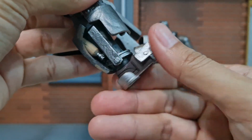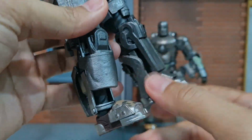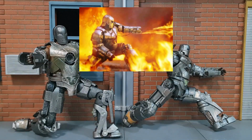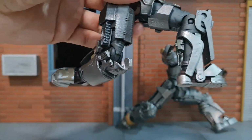But for the other one, it can rotate around like this. Not really much up and down movement, just more of rotation. So in terms of articulation, both of them not really great. Both of them are not able to do this pose. The ZD Toys can only do it, but only if you have the feet out sideways like this. Like, that shouldn't be the case.